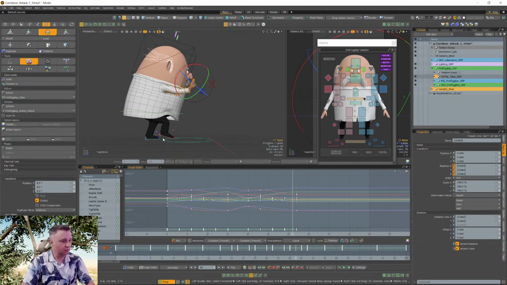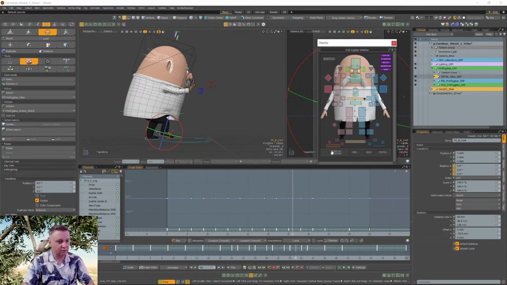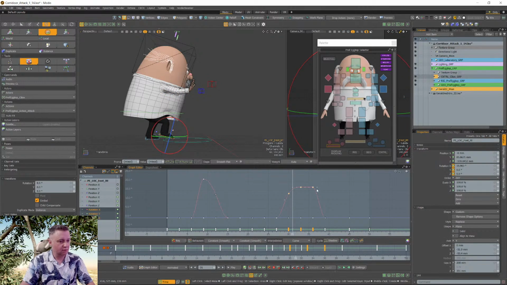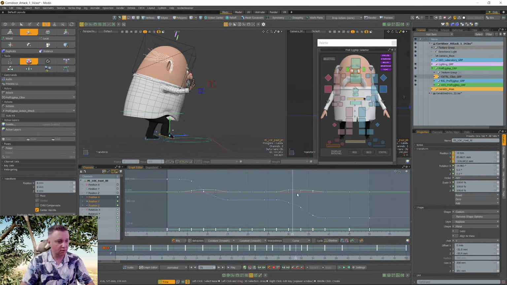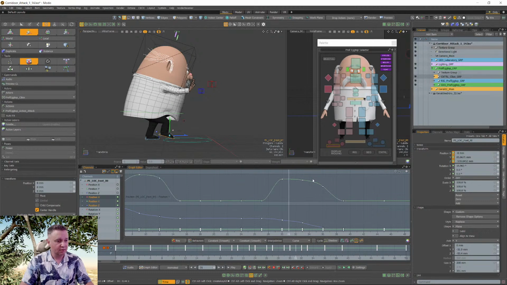I don't like that leg coming up too far. Can't select it, so I select that one. Just going to bring that. Now I'm on the rotation, so I'll just click W for the position, and then go into this button here. Separates out all the graph between X, Y, and Z, and then just select. Oh, so if anybody from the Foundry, from Modo, if I select all those keyframes, I'm selecting keyframes that aren't in the position, and they might be in the XYZ. If you can see here, I do that, which is annoying, bug maybe.